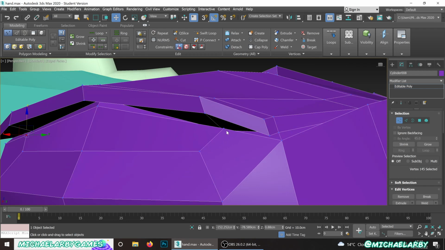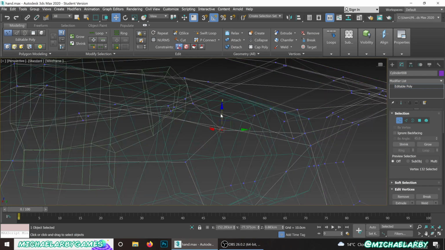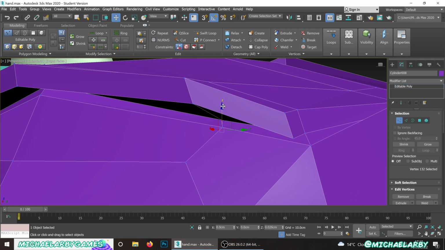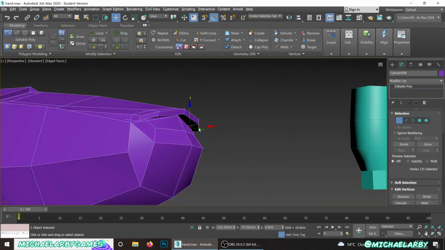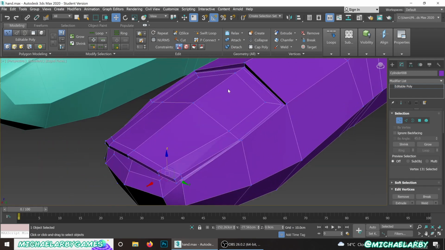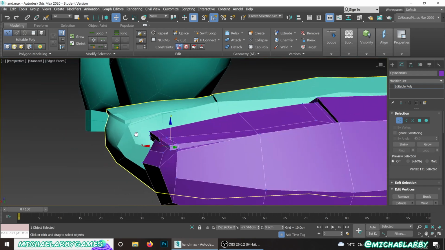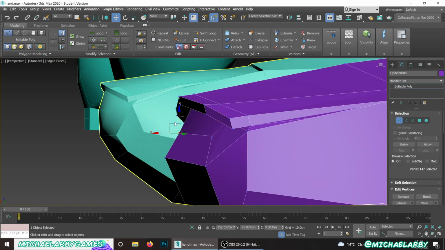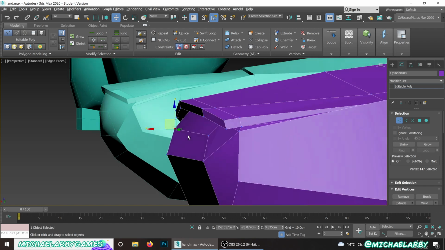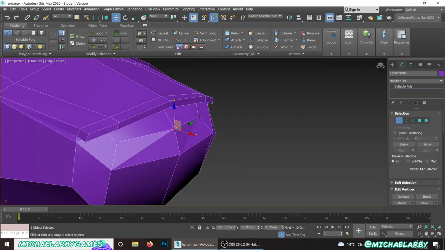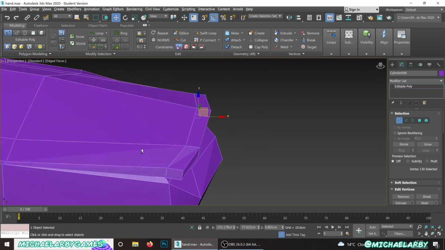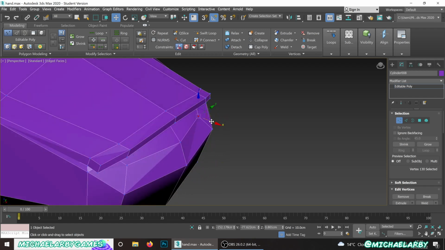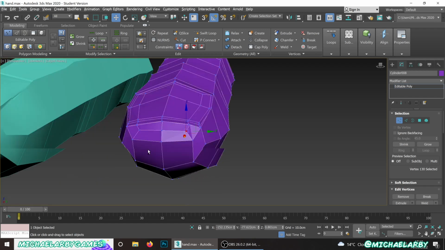I wouldn't worry about getting 100% perfect. Use wireframe mode if you need to. Move that one up. And this one up. And there we go. Fingernails are a little bit awkward, but there we've got a really nice fingernail shape. Sort of hides in to give us the raised nail bed at the back and the overhang. We can maybe just play about with some of these other vertexes as well, just to round this out a bit better. Maybe take you and leave that alone where it is, just to even these out, get rid of some of these things.